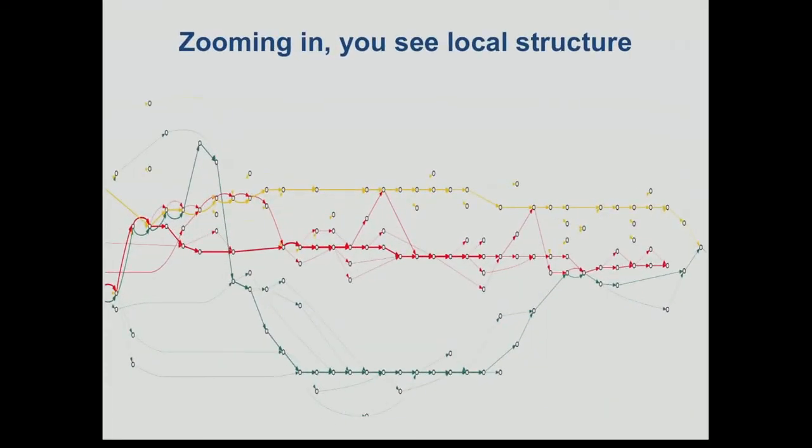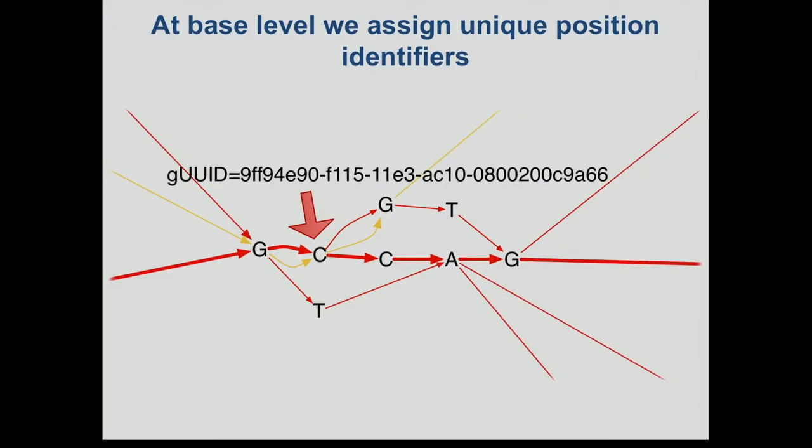So if we zoom in onto this, going from the 3 megabase scale down to the lower scale, where now we're looking at essentially close to individual bases, we can see then the detailed process that you get as you compare genomes. Zooming in a little bit further, we see that at the individual base level, this red path had a typical segment for this genome, GCCAG. We see that there are alternate paths where the CA is replaced by a GT, or where the CC is replaced by a T, and so forth. So these are referenced as paths through this graph of DNA.